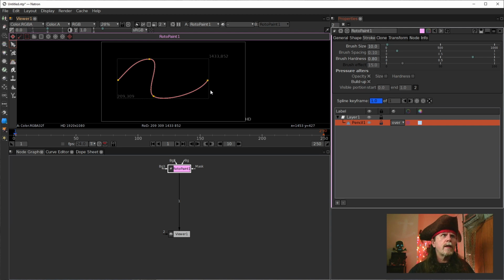So a very important thing to realize is that when you make these strokes, if you want it to work uniformly, you want to try and keep the stroke points distributed as equally as possible. So we have a situation where these are close, but this one is far. So back over on this end, it's going to move a bit faster than it does at the beginning. I don't know if we can animate the speed of it. We'll focus on that afterwards. I think there might be a way to modify that.